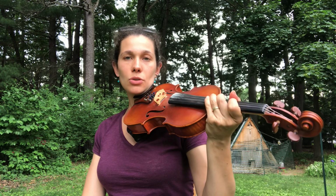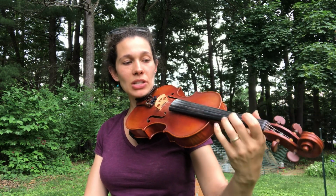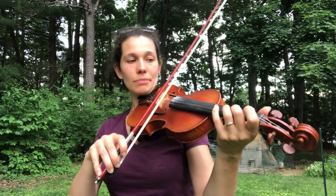Making sure you're not choking your poor fiddle. No one likes to have their neck squeezed. So being really gentle to it. If you're noticing tension in your hands, stop, relax it, go into it again.